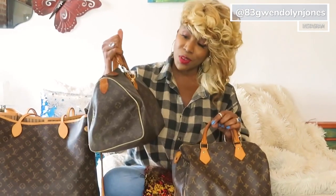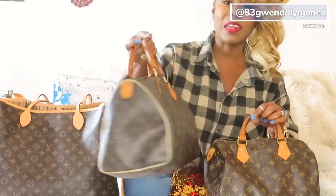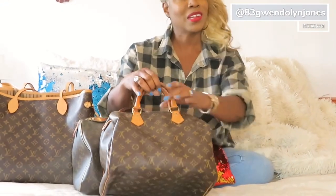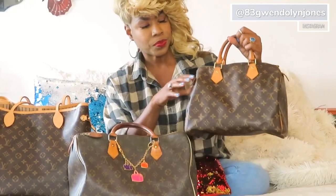She got this for a really good deal - I think it was $65. 65 bucks for this and it's a 35! I love 35s and I still don't have my 40. I love the bigger sizes - a 30, in my opinion, looks a little tiny to me. The 25 is cute but I think the 35s are my favorites, and I may eventually want a 40.